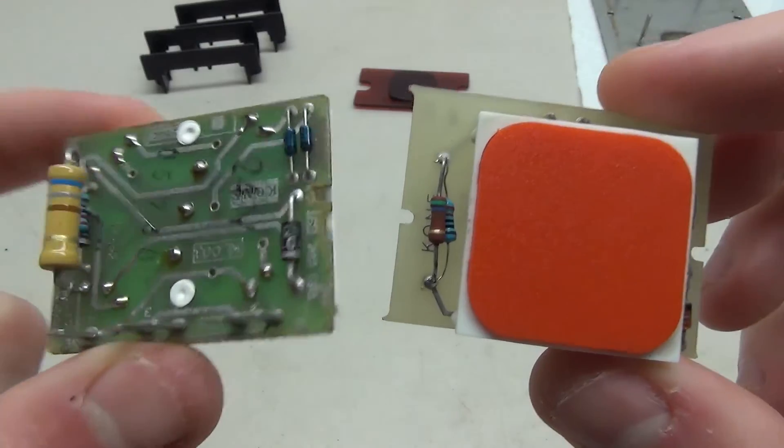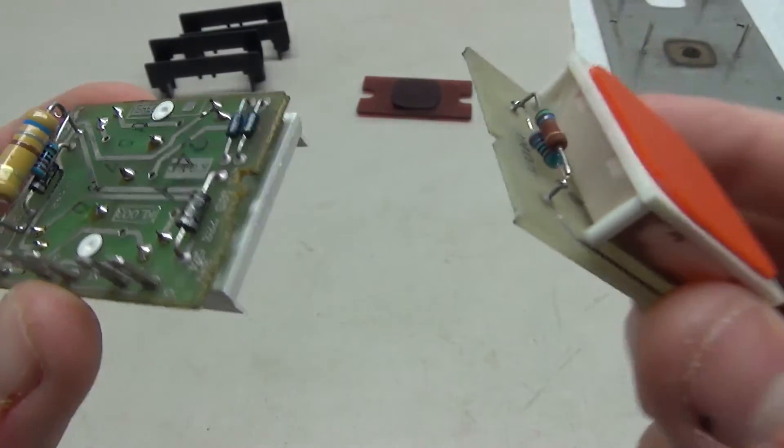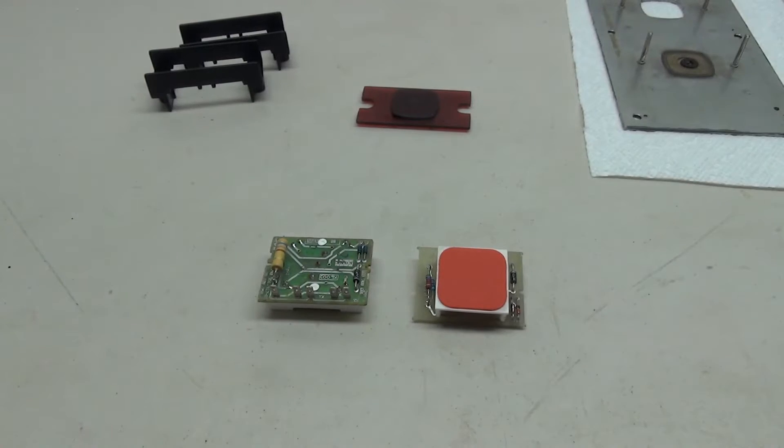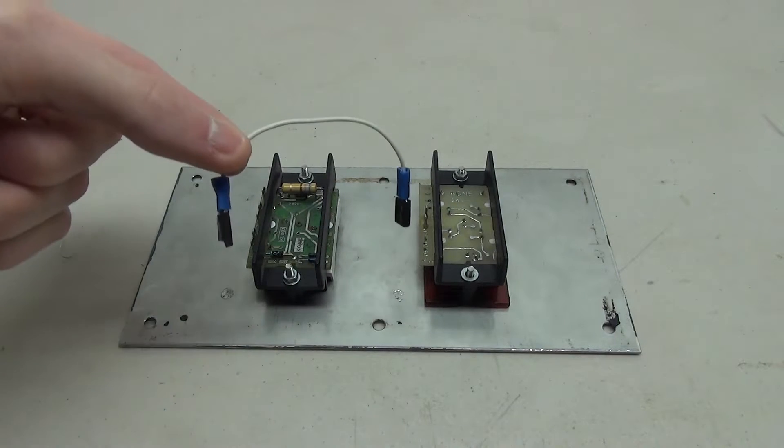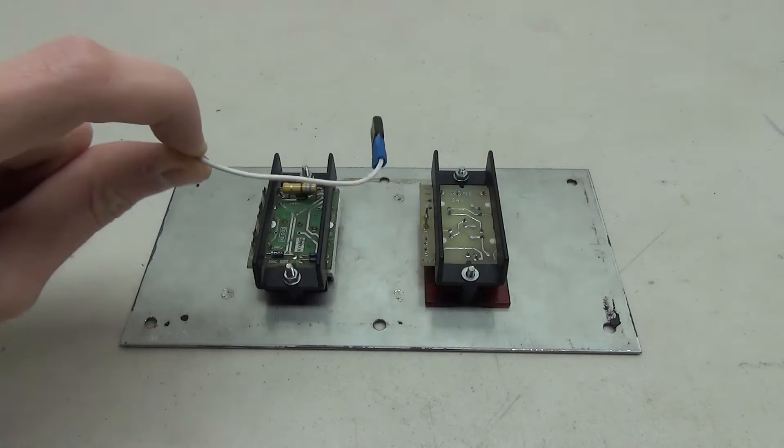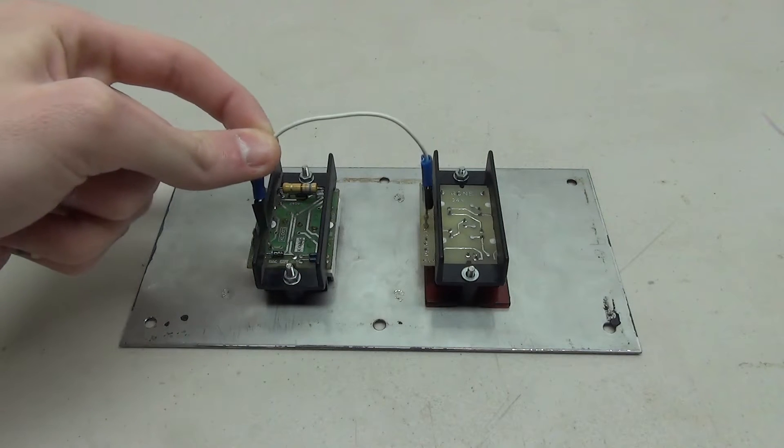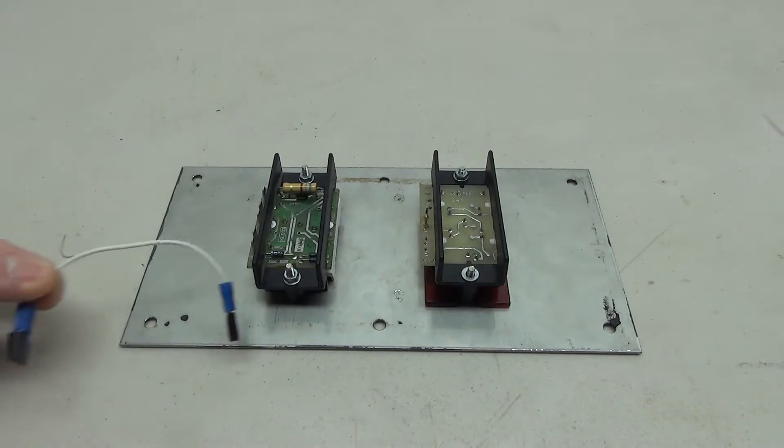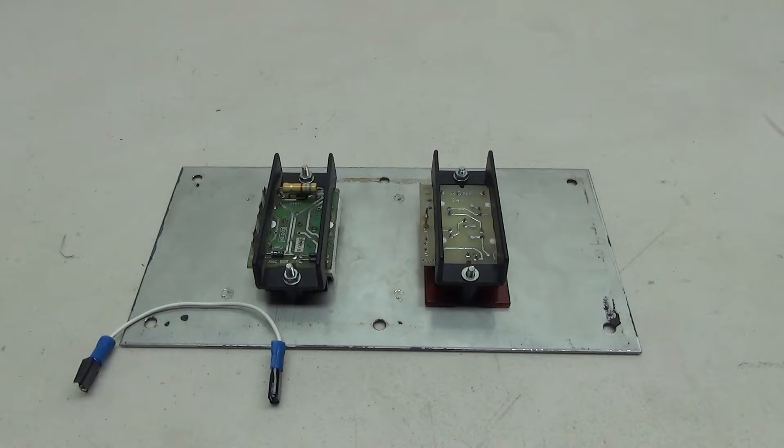All right, so I've added the little resistors onto these boards, and now we are ready to put them back on the panel. The next step in the project is to wire it. Now we're going to be making some of these custom little wires to clip on to the pins and hook it all up, so when you press the button both the lights turn on.